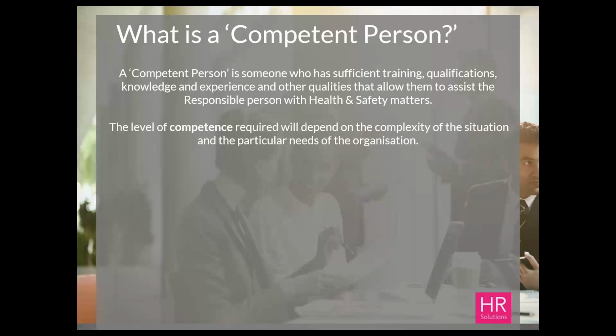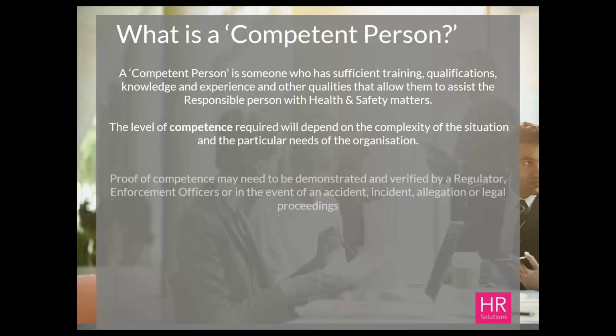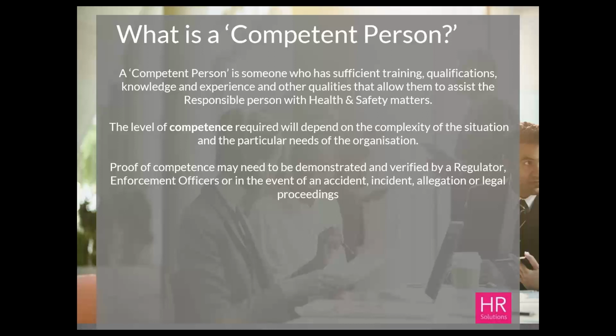The level of competence required depends on the complexity of the situation and the organisation. It might be that if a regulator was to come round, they might want to see the competence. Show us your certificate, show us your training, show us what CPD, continued professional development, that you've done. And the acronym we tend to use is SCATE. So skills, knowledge, attitude, training, and experience. So when you're thinking about who the best person to be the competent person is, think about the acronym SCATE.